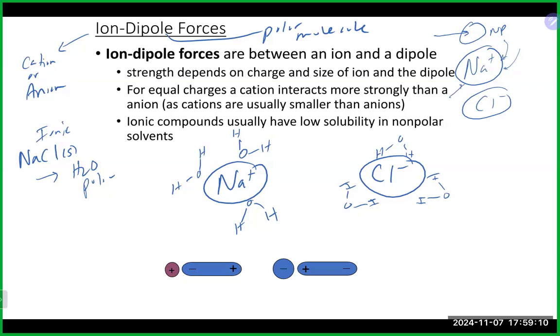So if you took something like sodium chloride and put it into something like hexane, which is a non-polar solvent, you can mix that all day. The crystal is just going to hang out there because the hexane is nonpolar. It's not going to be able to really interact with that ionic compound. And again, it's because this nonpolar guy is neutral, no charge. These guys have charges, so they want to interact.